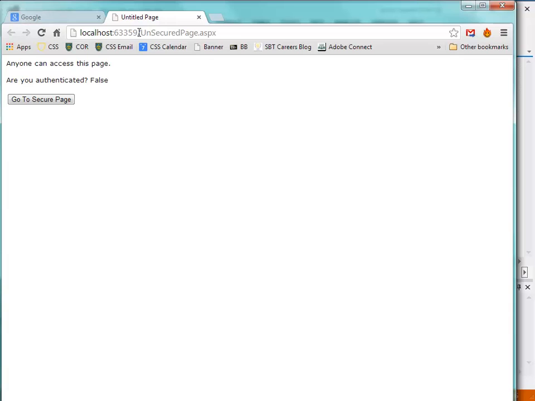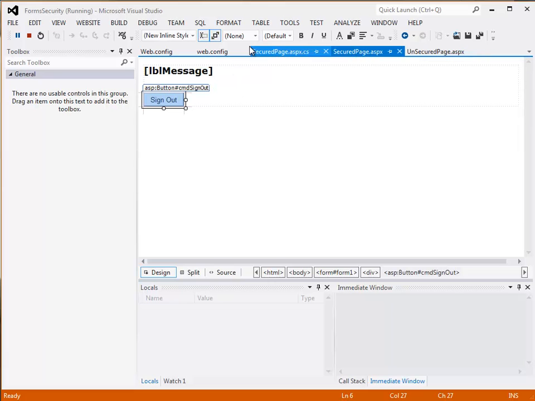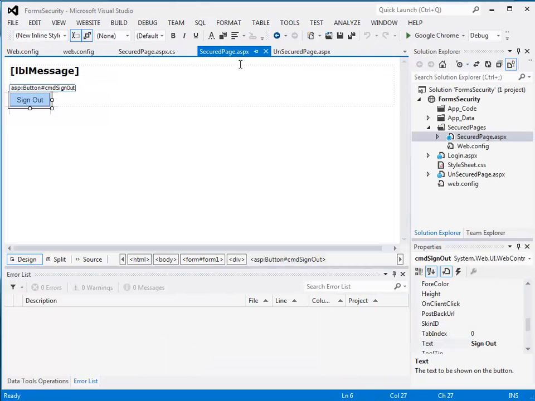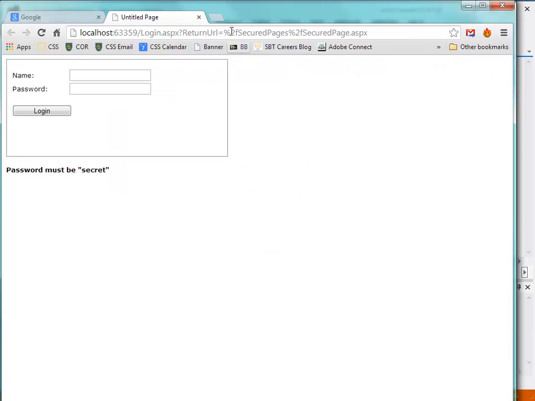So now it should go to the... it went to the unsecured page. Let's make sure I want to go to the secure page. I want to make sure that's my active page. Okay, secured page, go there. Okay, maybe the example will work this time. Sorry about this. Okay, yes. So now I'm trying to go to the secure page. I'm not logged in, and so it's automatically redirecting me. So even if I try to go from an outside website or type in that address directly, it's not allowing me to go to that page unless I log in with the secret login.